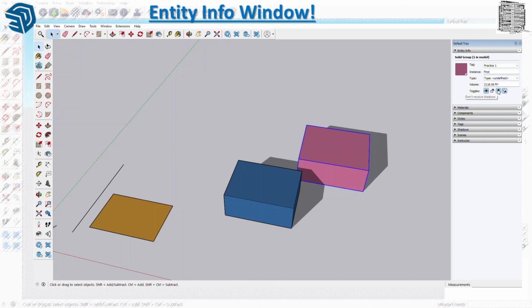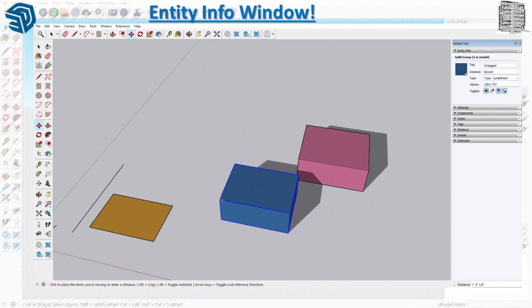There's a shadow, but I don't want to receive a shadow from this one. So no matter where I move this, it doesn't cast a shadow on my other box, because I'm telling SketchUp I don't want this object to receive it. If I go back and say, okay, let's receive a shadow, and I move it around, you can see the shadow is going to be cast on the other box. And this one is for the actual cast. So right now the shadow goes away and then comes back, and this one is for the receive.